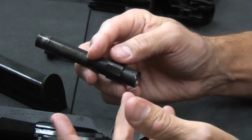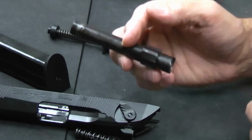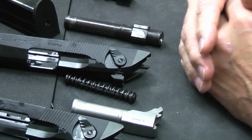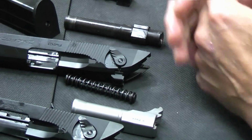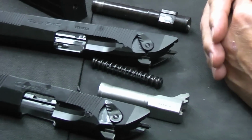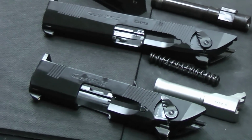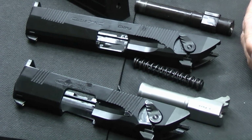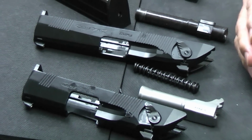And so really from a functional perspective, they both work. They were both reliable. But if you were expecting the barrels and the internals to all be the same, like you would on, let's say, a Glock or an XDM, you'll find that they won't be. So I'm going to put them back together, and then I'm going to show you a couple other details about them, and we'll wrap up the video.